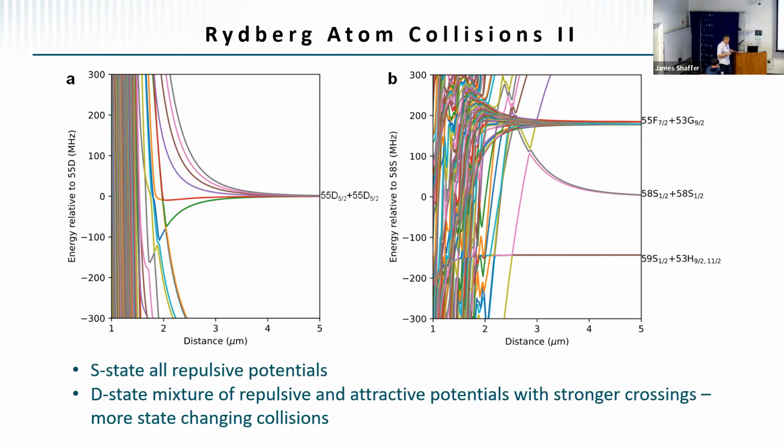And I guess this goes back to one of the points I made at the very beginning: the very resonance that we're using to get high sensitivity also gives us long-range collisions. It's the same scaling, the same kind of effect. It's the high transition dipole moments that lead you to have these very long-range collisions. You can look here and see this is out at like 4 microns apart. It's the same thing you use for dipole blockade.